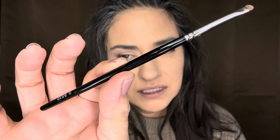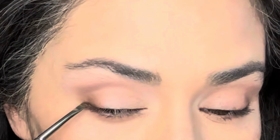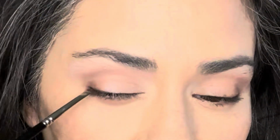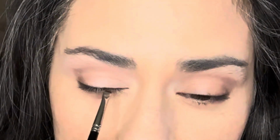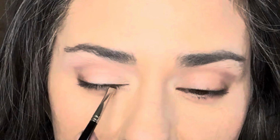I'm gonna now take this little bitty, teeny tiny brush here from Hakahodo. That is the information there. And I'm going to stamp that into this black shade here. Just taking my enlarged mirror, and I'm gonna stamp this little beautiful brush into the black shade. And I'm gonna just stamp this softly across the outer portion of the lash line, like up 3/4 of the way. I'm gonna leave the very, very front part alone.